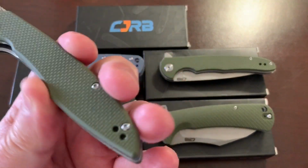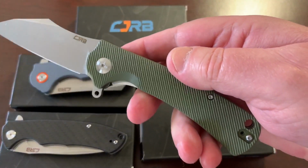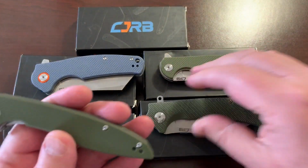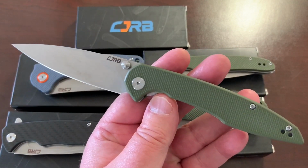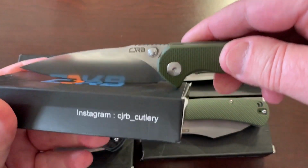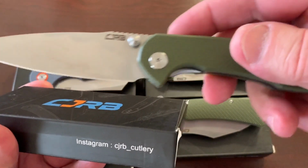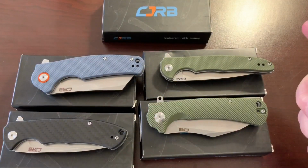So no, these are not contoured either. I'd say that the Talla is the only one of these 5 with contoured scales. Okay, and then you have these different designs, so you choose. I tend to favor this one of all of them. I just really like the fact that as far as contact patch, you can tell because I've been using it, contact patch, yes, it's right there. Piercing, slicing, not a problem. Sharp out of the box. I didn't bring any cutting paper along.